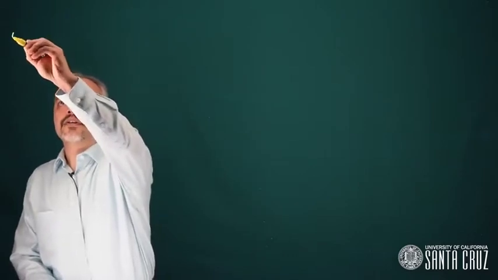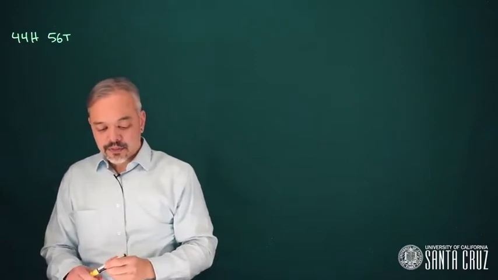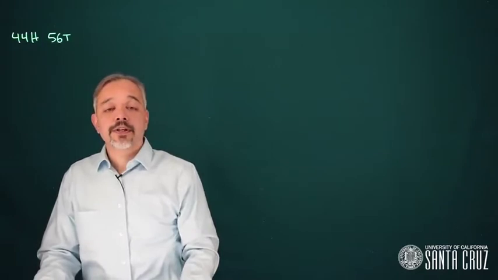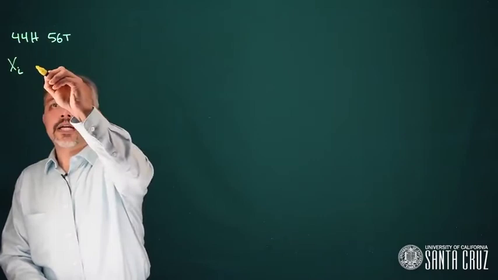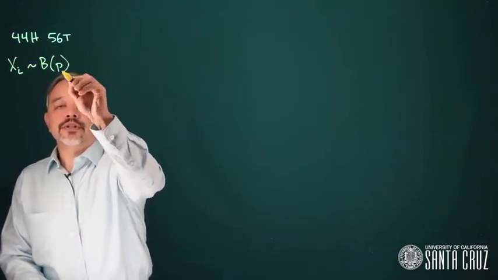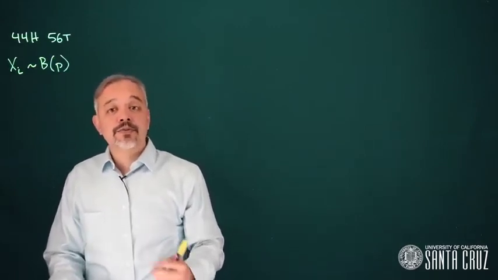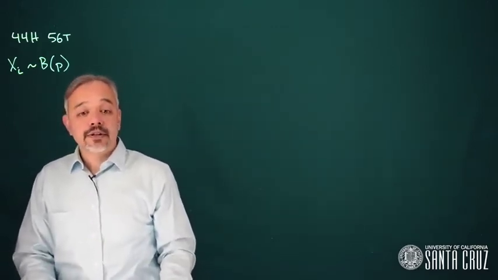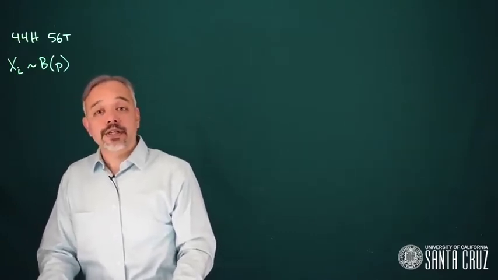As an example, let's suppose we flip a coin 100 times, and we get 44 heads and 56 tails. We can view these 100 flips as a random sample from a much larger, infinite hypothetical population of flips from this coin. In this case, we can say that each flip x sub i follows a Bernoulli distribution with some probability p. In this case, p may be unknown, but we're assuming it's fixed because we have a particular physical coin. We can ask what's our best estimate of the probability of getting a head, our estimate of p. We can also ask how confident are we in that estimate.